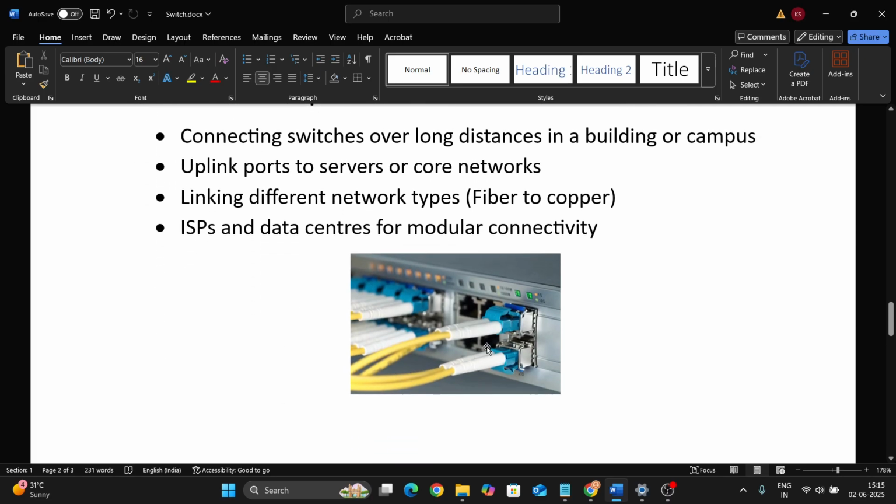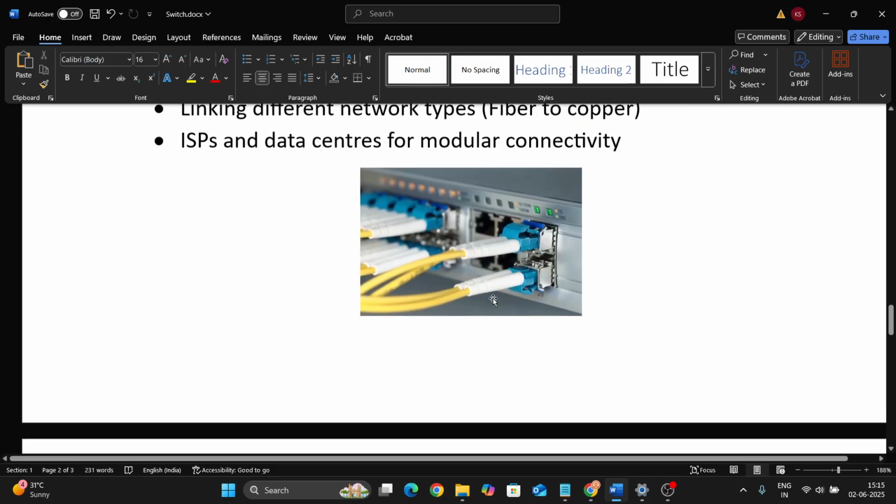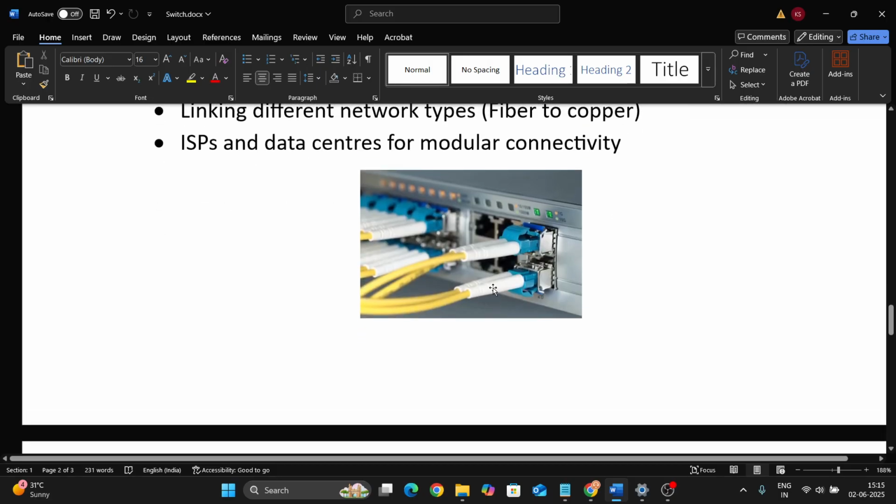You can see the SFP port shown in the picture below. This is called an SFP port. You can see one switch connected in an organization with SFP ports. You can identify that the cable is fiber and connected to the uplink ports.